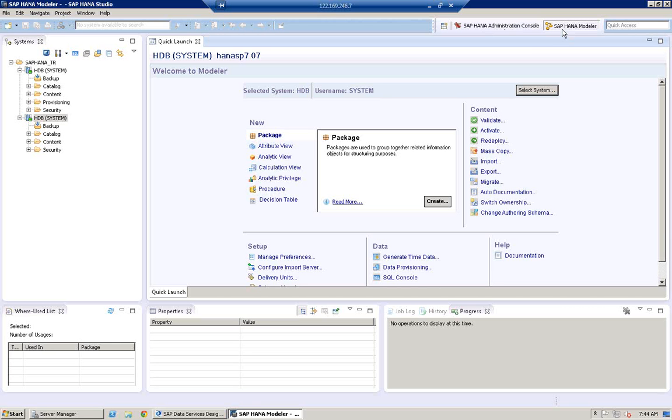I am a business user. I am a subject matter expert. Like this, various team members in this HANA project can use SAP HANA Studio to connect to the HANA IMDB to perform various types of activities. Those activities can be related to administration, modeling, development, application development, subject matter expert, business user activities, and so on.